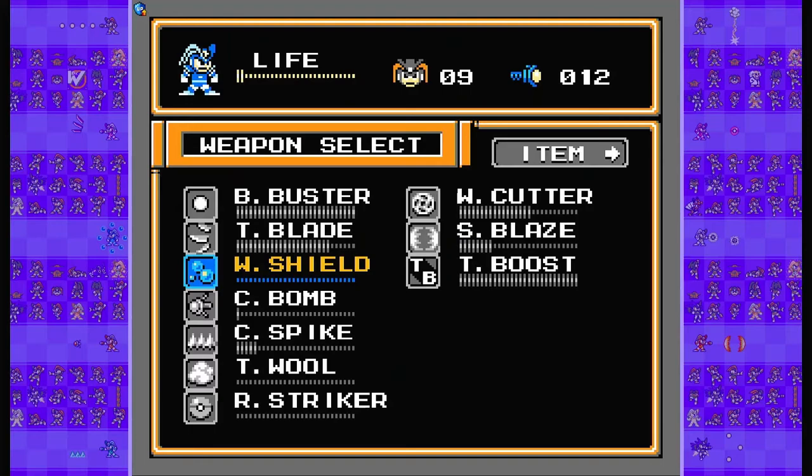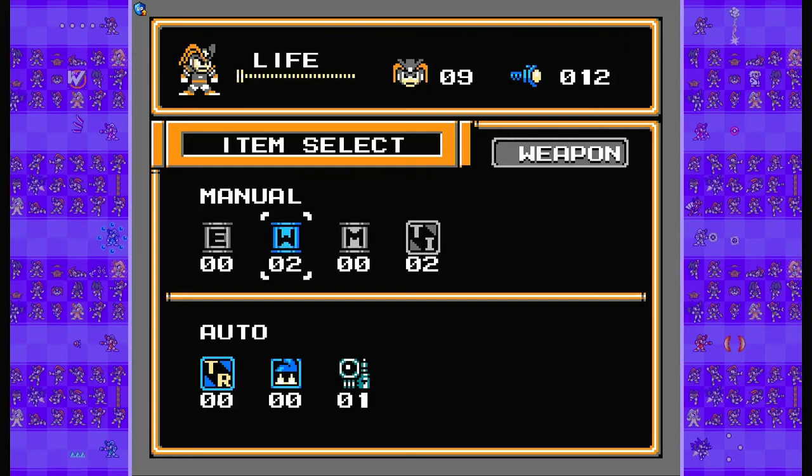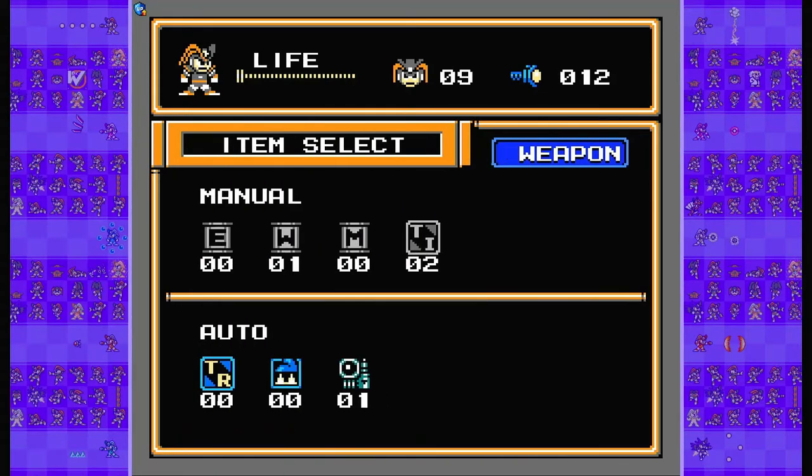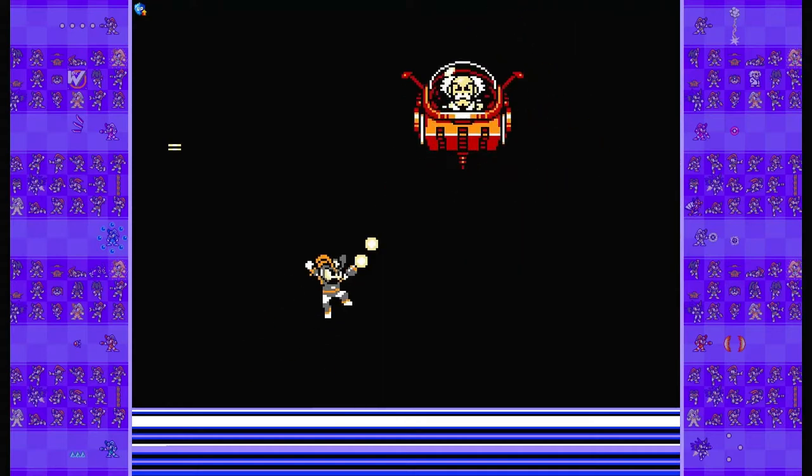Right, I'm just gonna use the normal. Nice! Right, we need to refill... What other energy do we need to refill? We need to refill on... Oh yeah, the chill spike. We need to refill that. So we'll be needing that for the last boss. Alright. Come here, Wily.